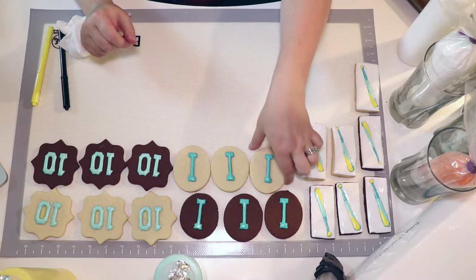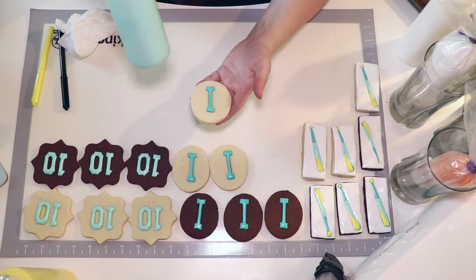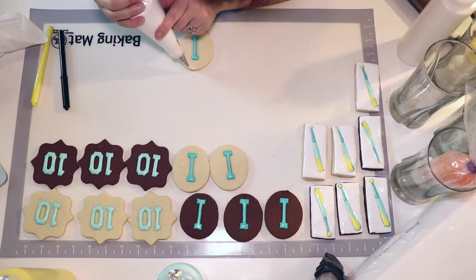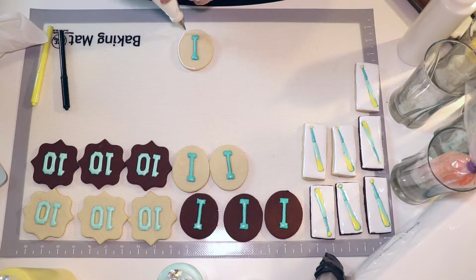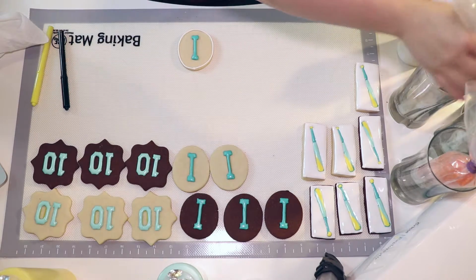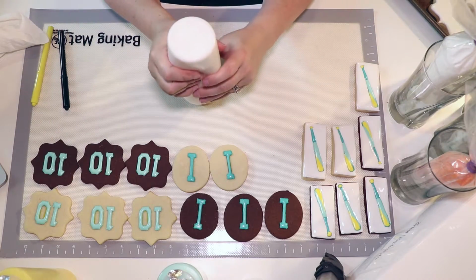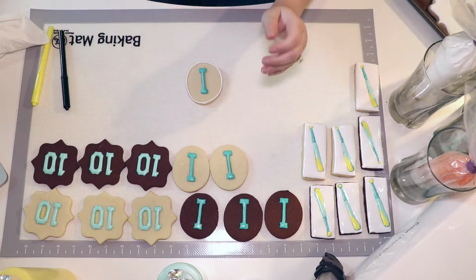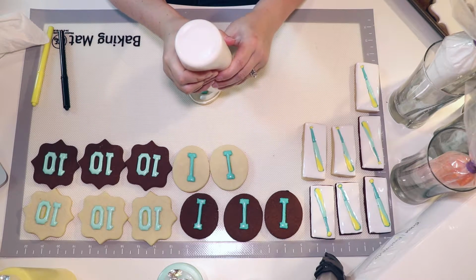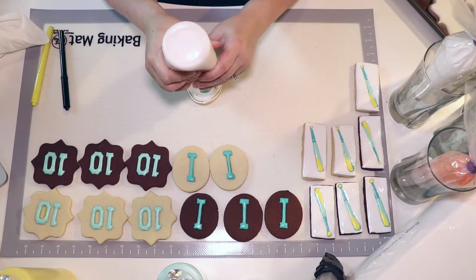Alright, now we're going to do the same thing for the eyes, except for this application we're actually going to use some of the light turquoise and drop it in as polka dots on the background. So first things first, we're going to pipe a white outline around the cookie. And then flood the cookie with the thin white icing. I'm gonna have to make some more white, I think. I have more than enough white piping, so what I'll probably do is just thin some of that down for flood icing.